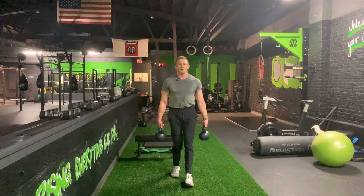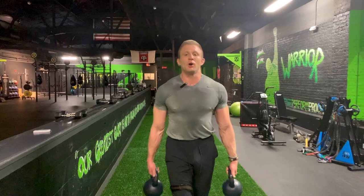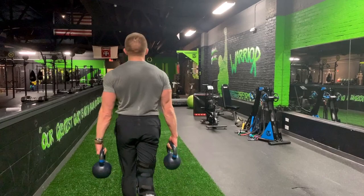You wanna look straight in front of you. See a lot of people look down, just like mom said, all right? Chin up, shoulders back. That's when we're at our best. Heel to toe, keep going. Guys, we got a full minute here, long one. Great way to build core strength, muscular endurance. Good, come on.